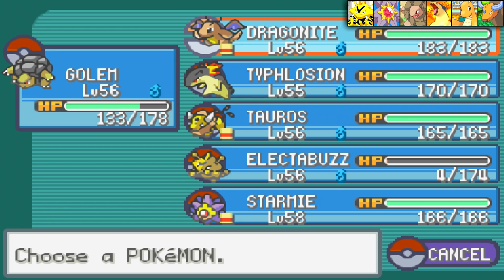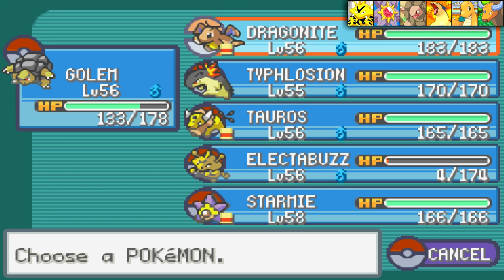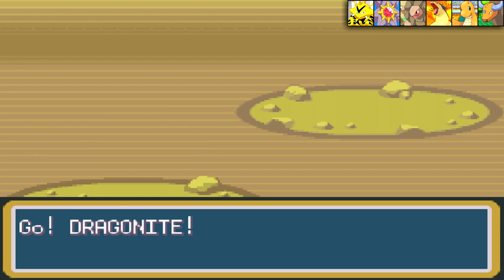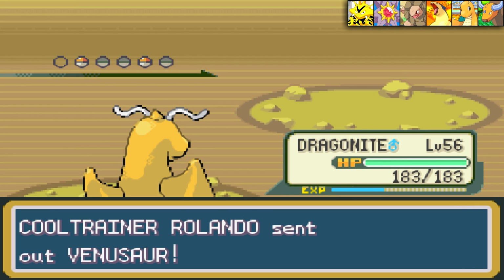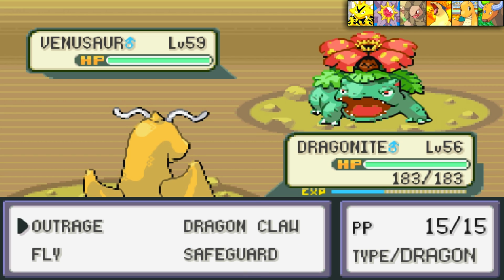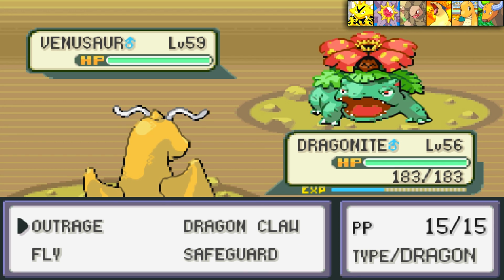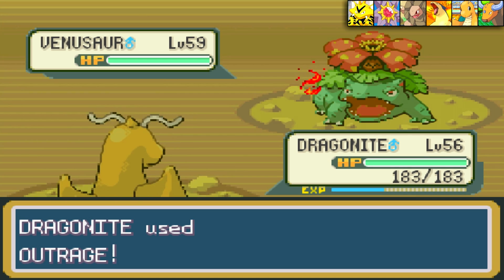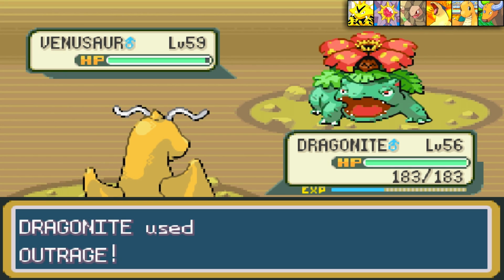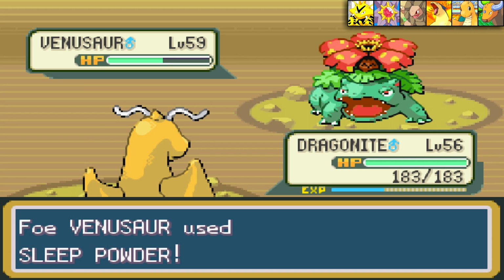Yes, I will be swapping that. Let's go Dragonite, I think. Not a particularly great matchup, but whatever. Ooh, level 59 Venusaur. Just look at it. Let's go. I'm going to be faster than him regardless. So let's just go for the Dragon Rage immediately. Flying isn't super effective against grass, is it? I don't think it is. I might be wrong about that, though.